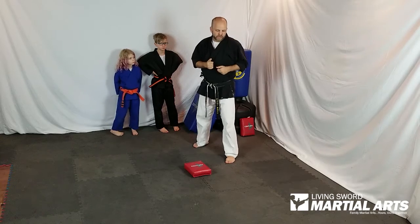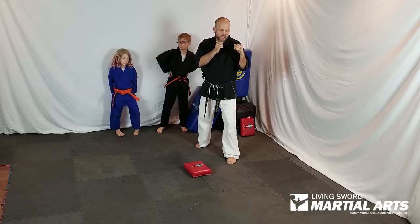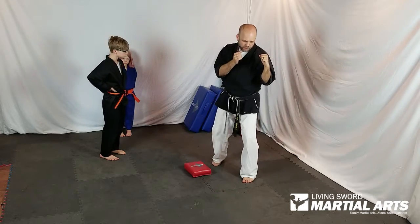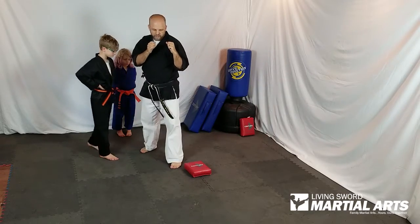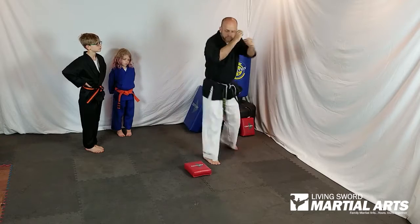And the next one's where we're going to add that jab. So every time I'm moving forward or backward, I'm going to be jabbing. I'm either going to jab in or I'm going to jab out. Okay? So left foot lead, left hand punch. As I step out with the right foot, still left hand lead, jab it. And I move to my right, jab forward, jab back, move to my left, and I switch.